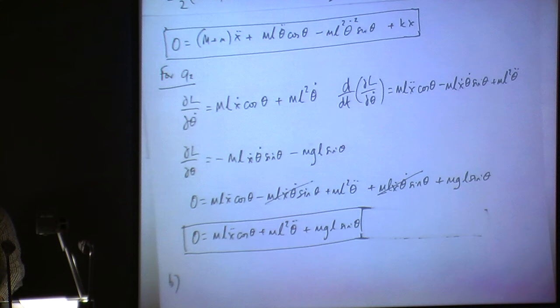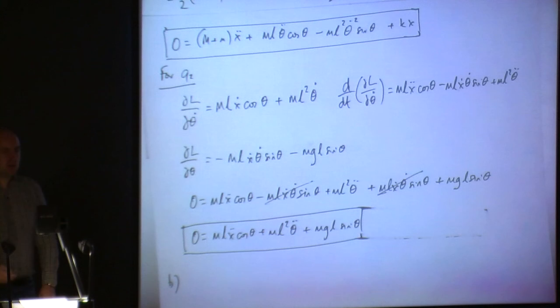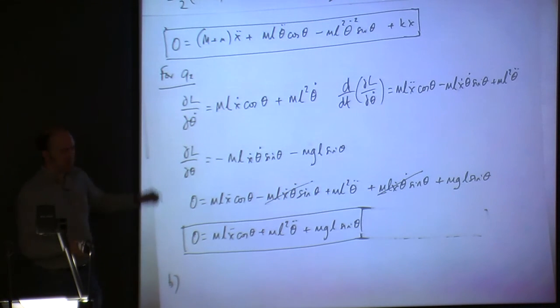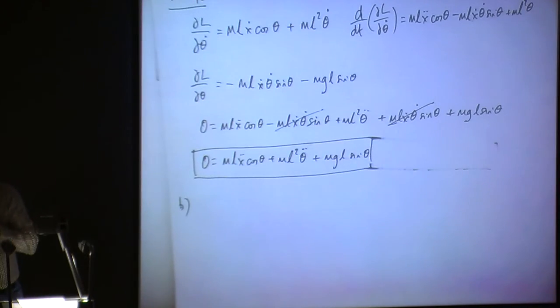Part B asks, what would the equations be for small values of theta? So now we can assume small angles. What would the equations be? Well, there's a couple of ways we can solve this. The long way is to start from the beginning again, assuming small angles. The shorter way is to take these equations and apply small angle approximations. But there's actually one more approximation we can apply.